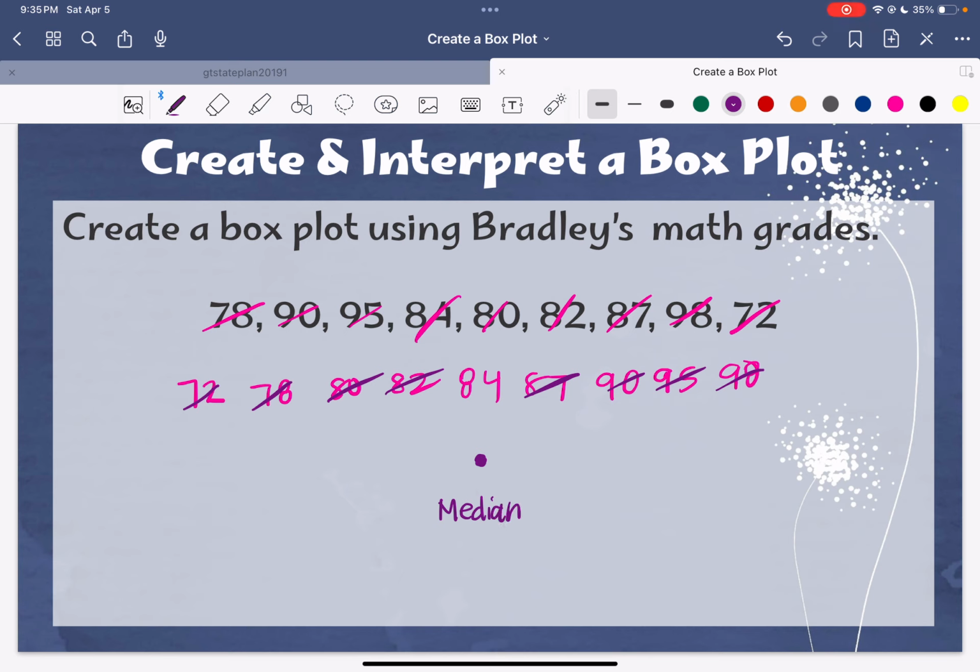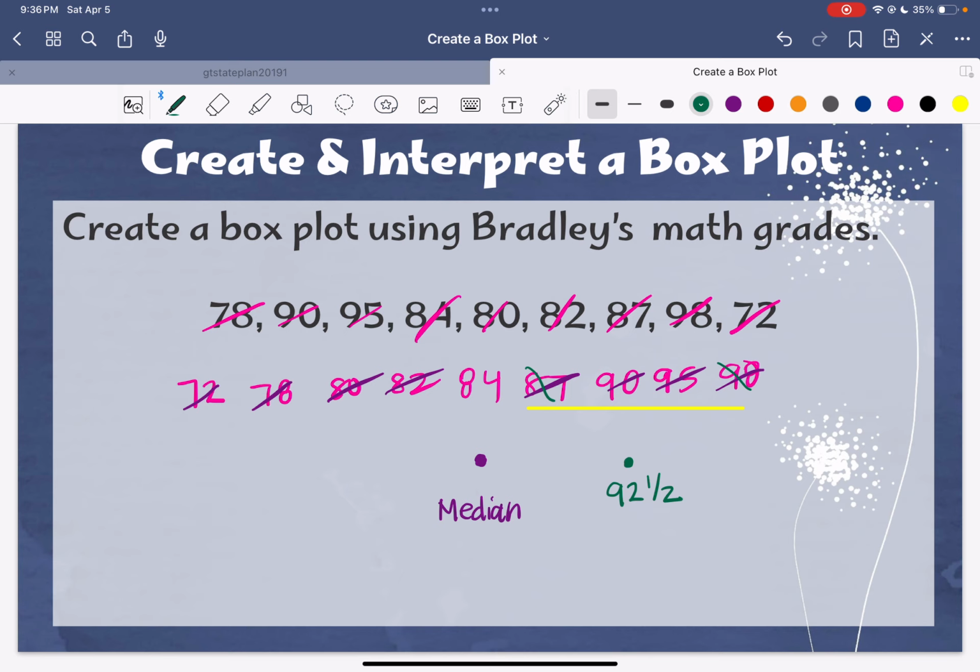I'm going to put my first dot at the median. You'll see why in a minute. Now you're going to look to the right of 84. You're not going to include 84. You're only going to look at the 4 numbers to the right, and we're going to look for the median of the numbers to the right, which I just underlined in yellow. So now I'm going to take out the 87, the 90, and then I have 90 and 95. Halfway between that, we'll end up with 92 and a half. So that's my next dot.